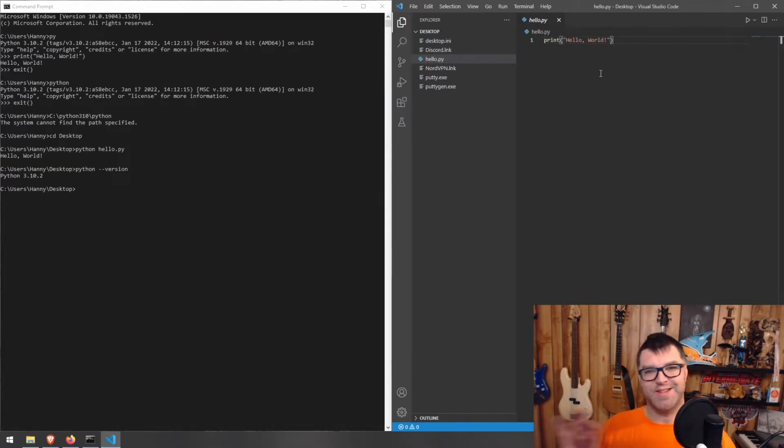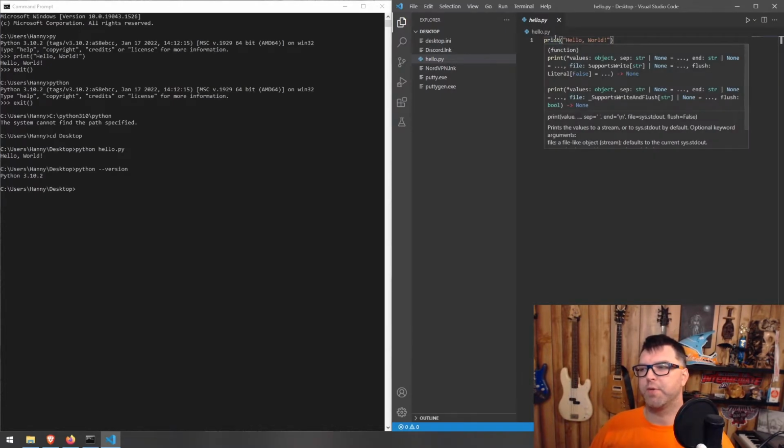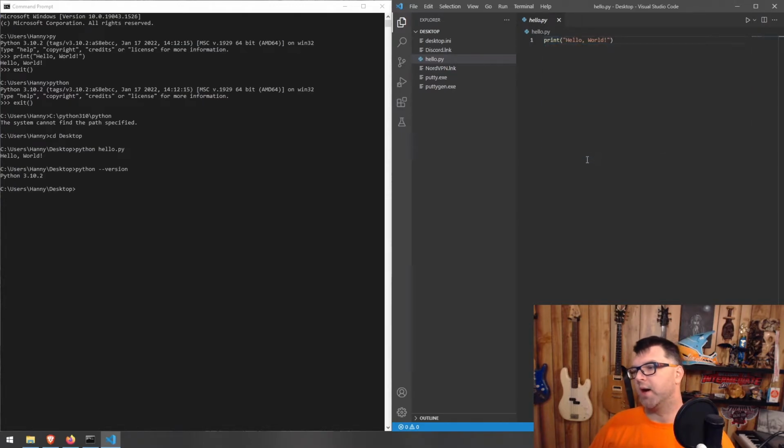Just one of those nice things that having a featured editor like this will make a little bit easier on you. Maybe you wrote a function, you can't remember what it does, but you have documentation on that function to tell you exactly what it does. So you can hover over that and go, oh, what the heck was the argument I needed? Oh, maybe I needed something, or maybe I'm remembering it incorrectly and it's not doing what I think it's doing. So you can hover over and it gives you an understanding.